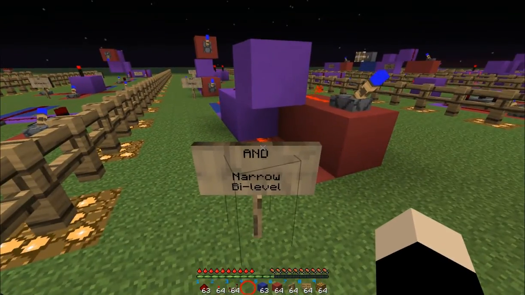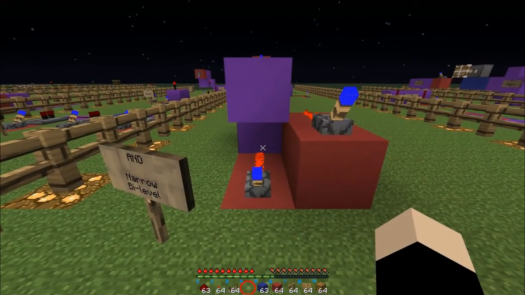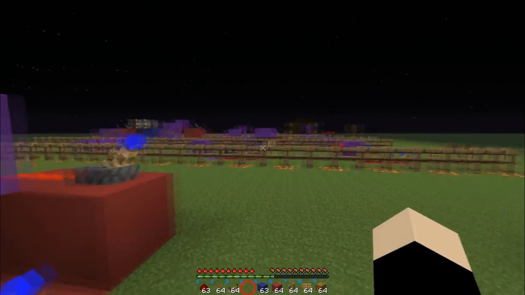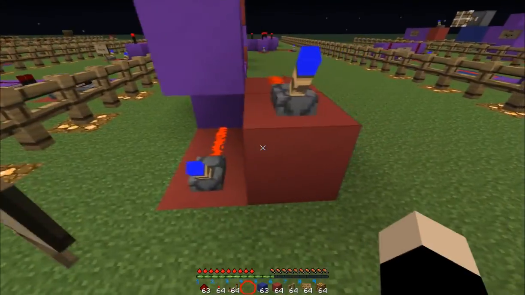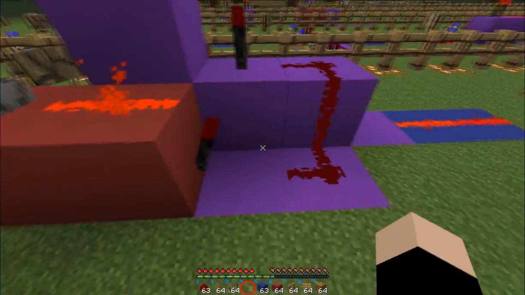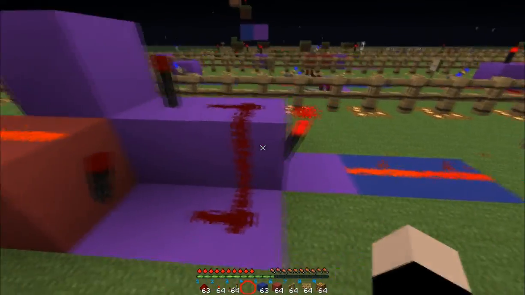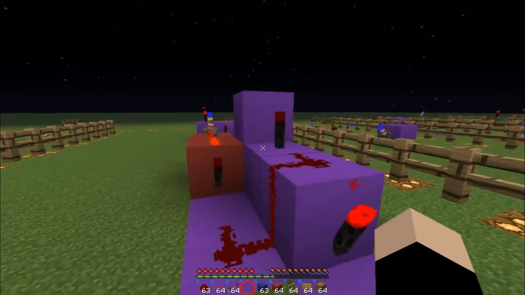So here's another version, it's just a narrower one. Instead of being 3 blocks wide, it's only 2. And it's also bi-level to show you could bring the line in from above and down, or you could bring it from underneath up to here. As long as you can get them within 1 square of each other, you can build this gate, which is just 2 torches here and a 3rd torch on the end. So it's, again, just like 2 NOT gates, actually.